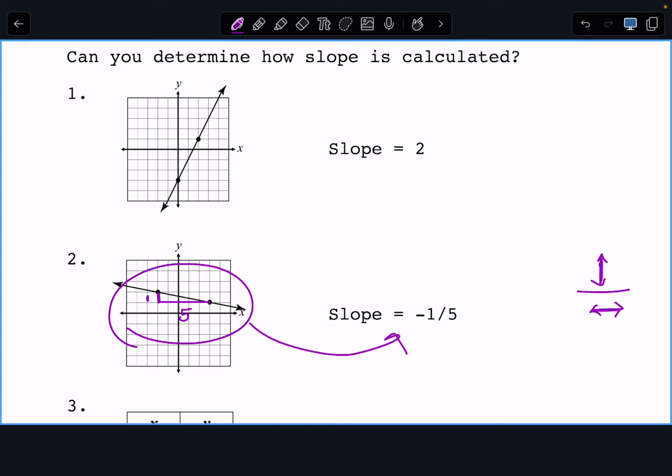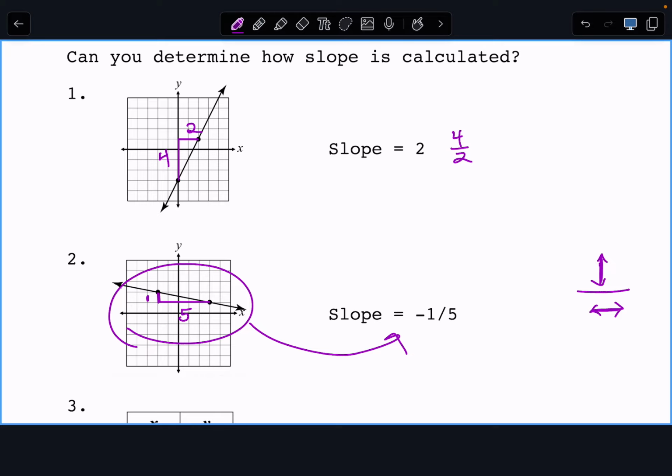So does that same thought process, Miles, I don't want to hear from you because I know you know it. Does the same thought process get us 2 in this graph number 1? How far do we climb up? I'm going to have you try that again. That is definitely 4. How far do we crawl over? 2. Oh my goodness, 4 divided by 2 is 2. Ladies and gentlemen, this is slope.